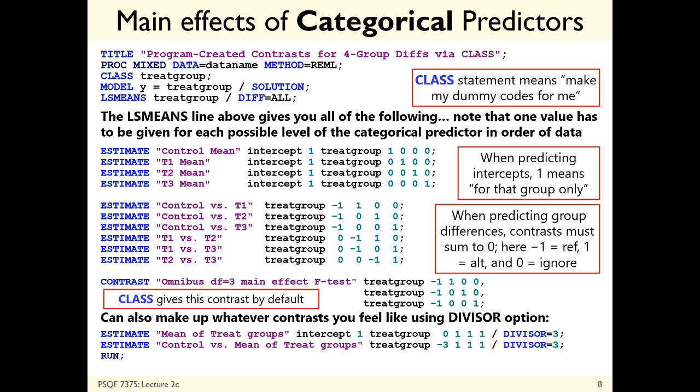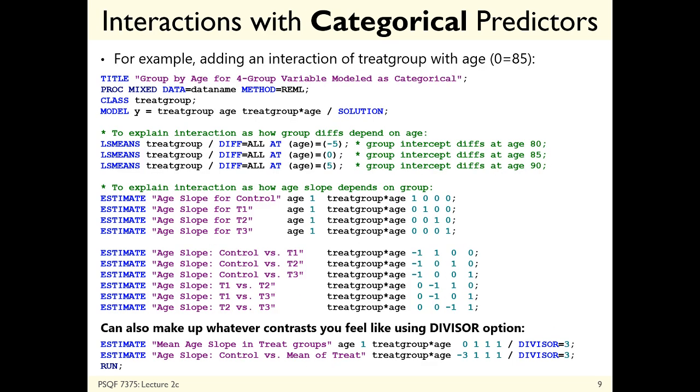There is, but right now age is not in the model. So the model implies the same group difference or group means regardless of age. In the next model, I'm adding age and its interaction. And to answer your question, you add this "at." And so that gives you the group means and their differences specifically at these levels of the covariate.